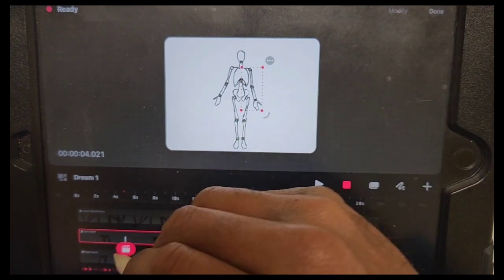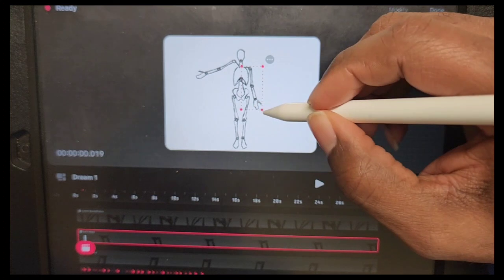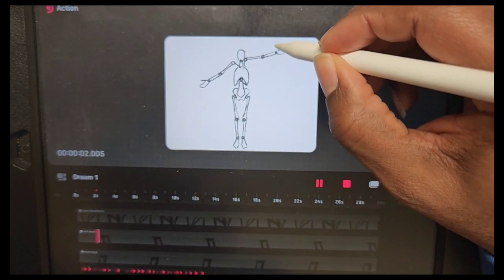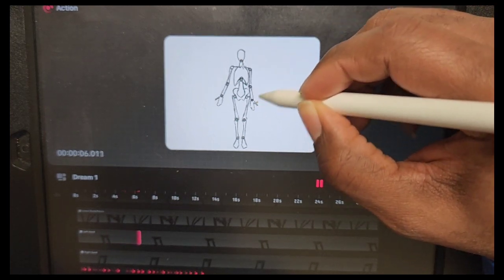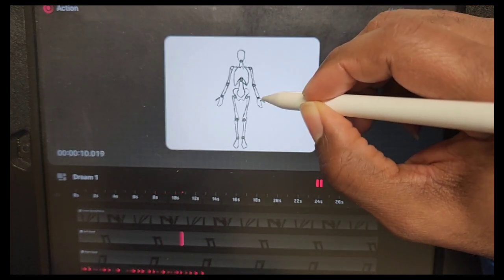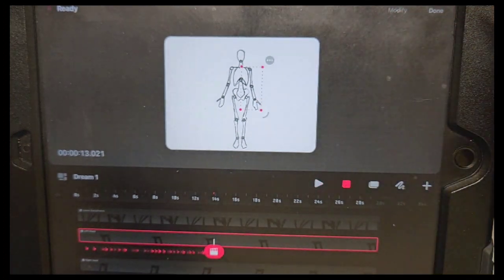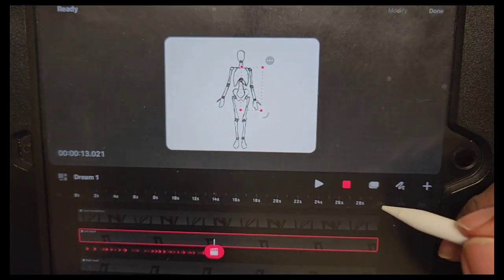And as we pull this back, now let's animate. I'm gonna see if I can get this skeleton to do somewhat jumping jacks.